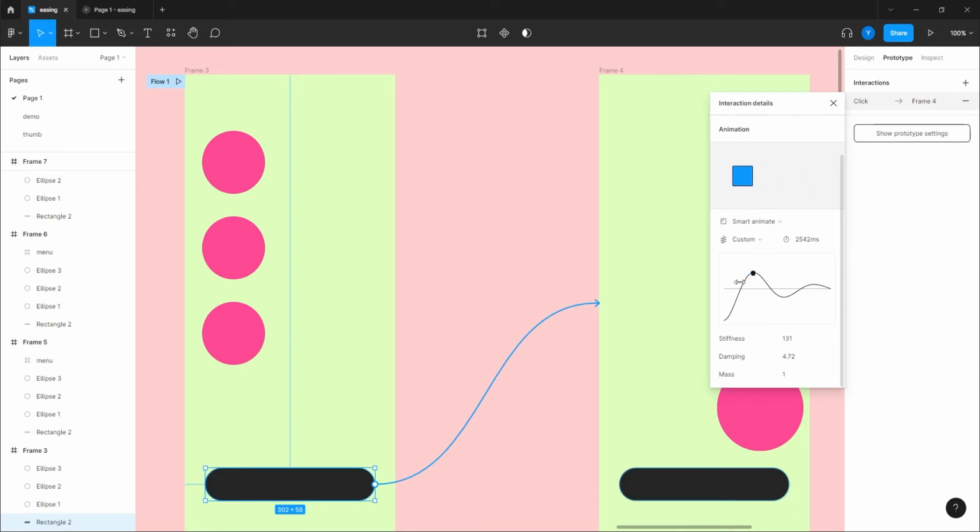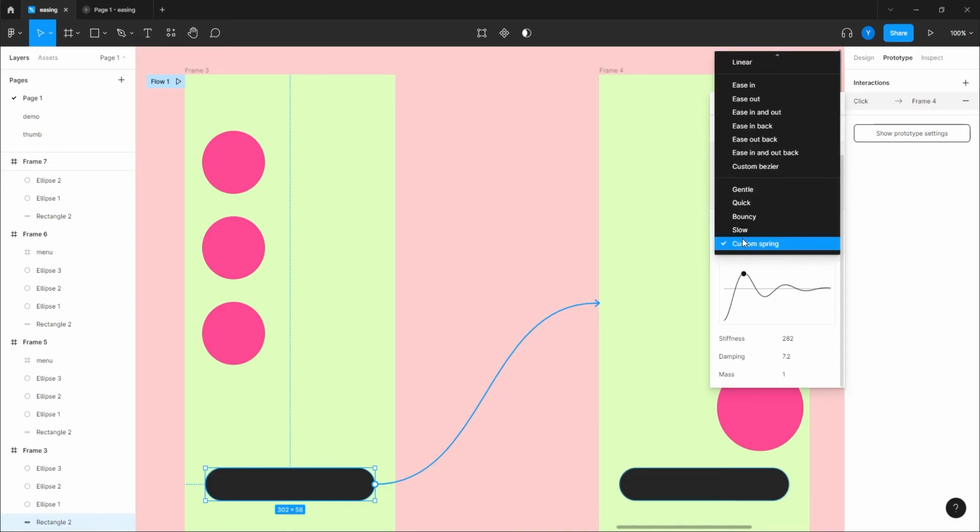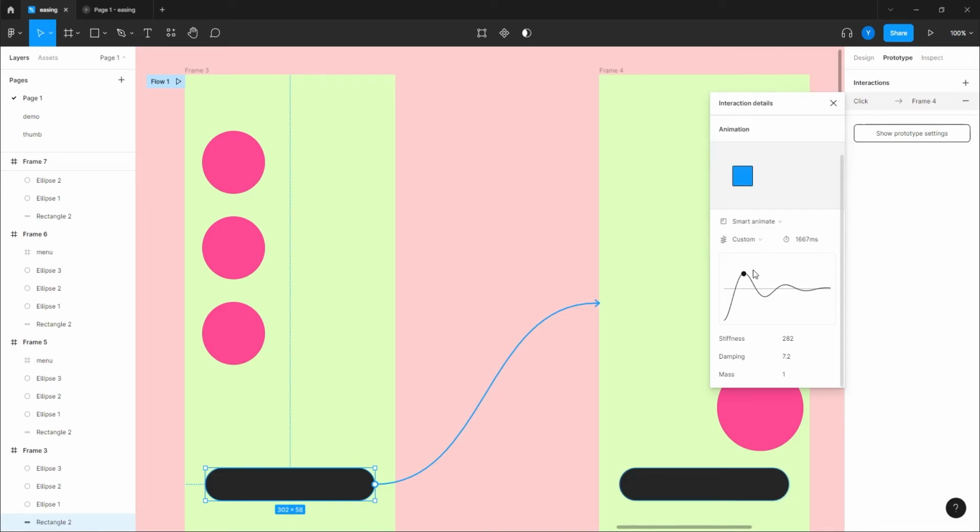Okay, so that is really slow. Of course, if I make it faster, I'll get something like that, and a bit slower, and then you can adjust here how it behaves. That's all totally custom. And yeah, that's the way it works, basically, the bouncy one.